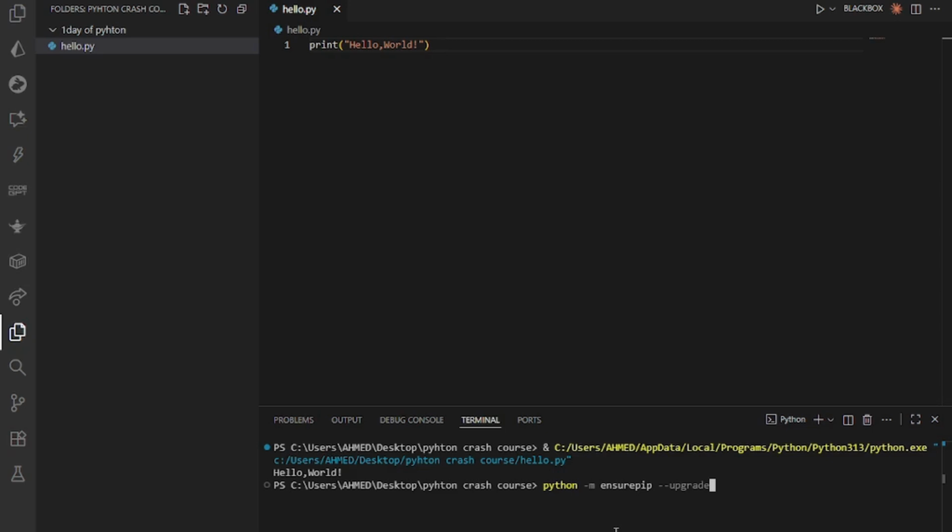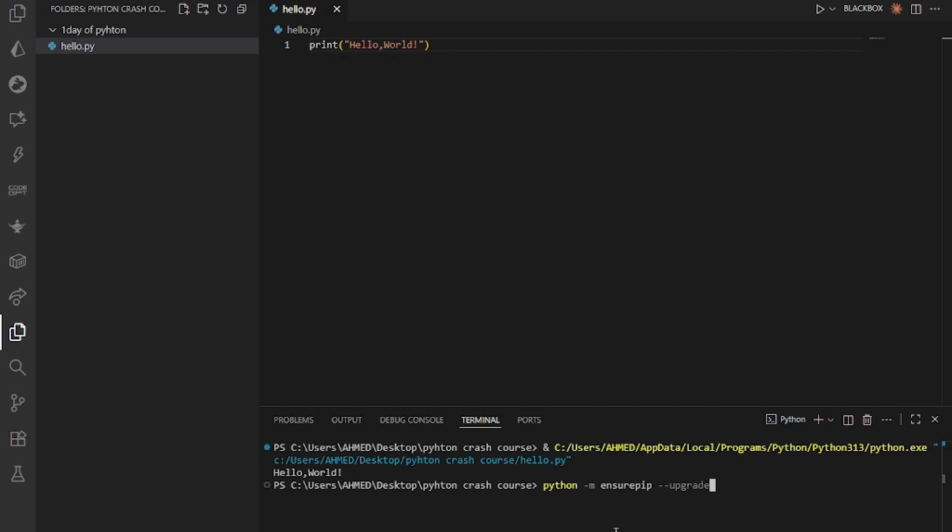So this is the installation process, and these are the very common errors that occur. If pip is not working, hit enter and this will install or fix pip for you. In the next video we are going to discuss what pip and modules actually are.